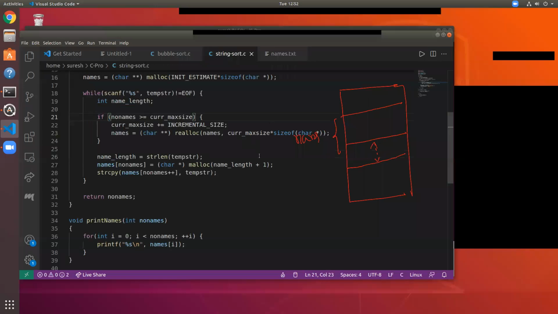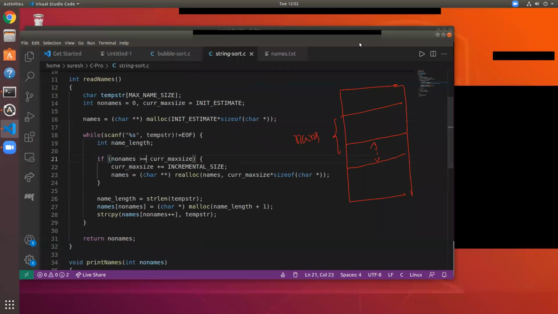So anyway, how many of you are with me? It's very simple, right? malloc initially gives you some amount of memory, and you try to work with that memory. If that is not sufficient, you go back and ask for a greater amount of memory using realloc.